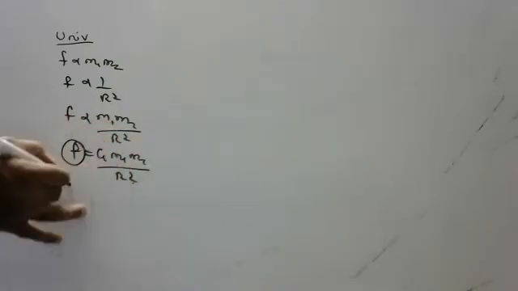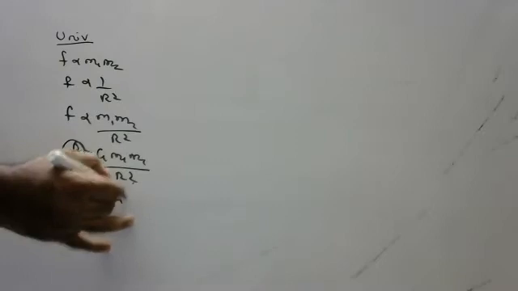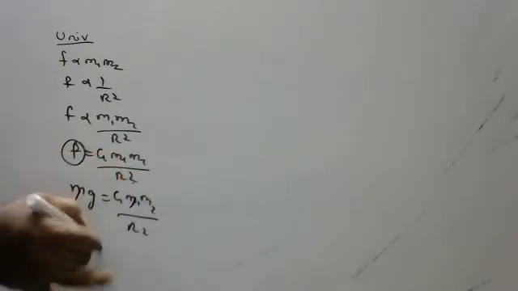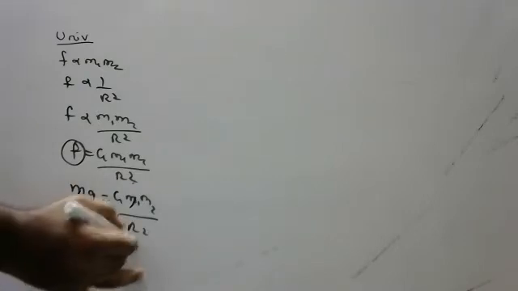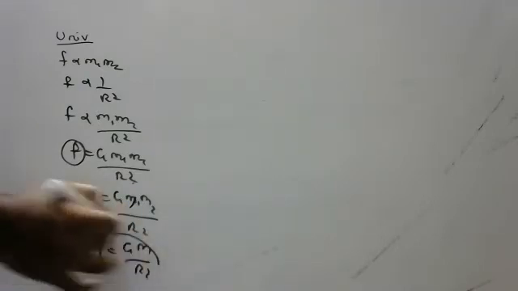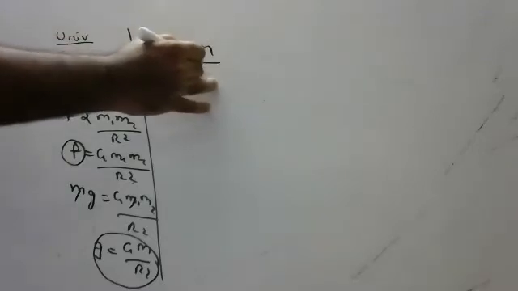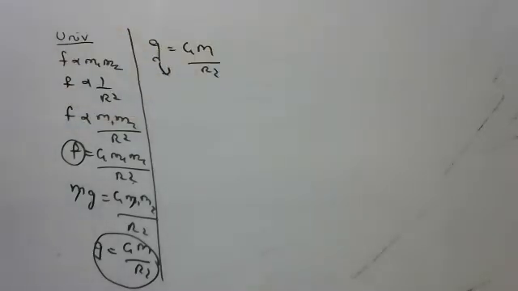Now F is equal to ma, so mg is equal to G m1 m2 by r square. One m gets cancelled. g is equal to, what did I say? GM by r square. This is the relationship between small g and big G I told in the last class. Now today I want to say, see children, g is equal to GM by r square. This g is called the acceleration due to gravity.